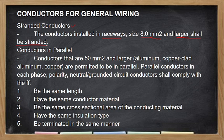Pwede, no? Pwede, kunyari 2.0 stranded ang ginamit mo. Pwede po yan, walang problema. Ang sinasabi lang, pag dumating na sa 8.0 pataas, hindi ka na pwedeng gumamit ng solid. Dapat ang gamitin mo, stranded conductor. Pero it also makes sense kasi, kunyari, 250 mcm, tapos solid, no? Iwan ko lang kung may makakapag-bend or may hydraulic bender na kaya makapag-bend ng solid na ganun kalaki, no?